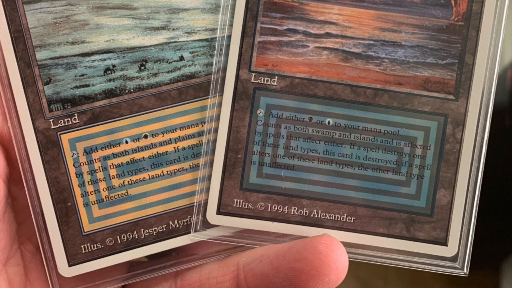Now, what else does he have? He has Alpha, Beta, Black Lotuses. He has Alpha, Beta. I mean, this is an insane collection. I cannot even... You will never see these cards in real life. I will never see these cards again.